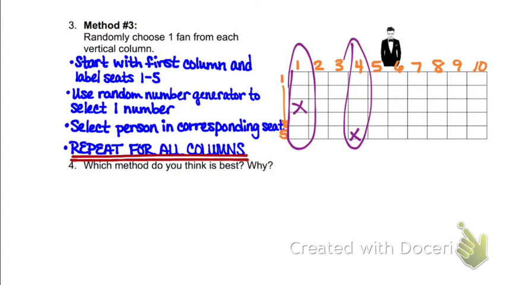When I did this on my own earlier, the rows one looked like it had the best coverage. Sometimes columns works out best, like this one. One of the things that I noticed happened on mine when I did it is I ended up with a bunch of people that were actually back here. For whatever reason, my random number generator wasn't giving me anybody close to the stage at all. There's problems that can arise with each of these, but you guys said you thought the columns was the best.